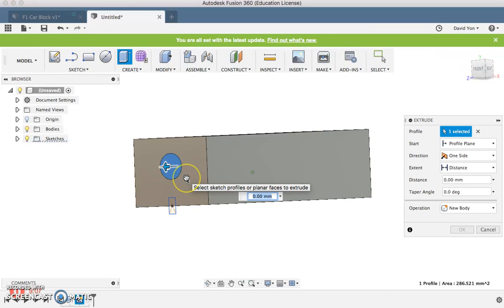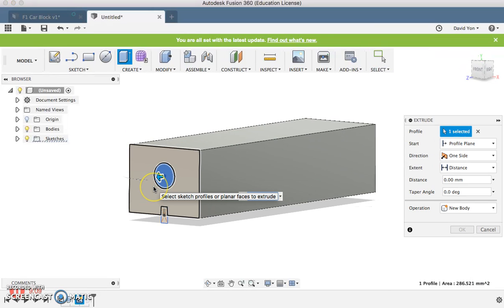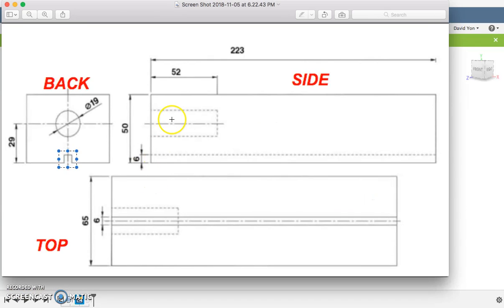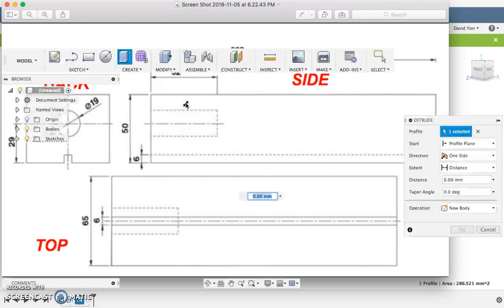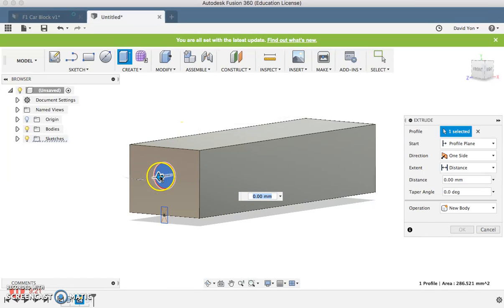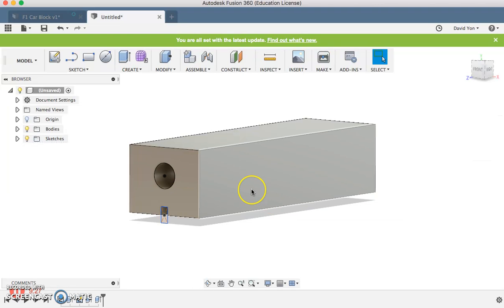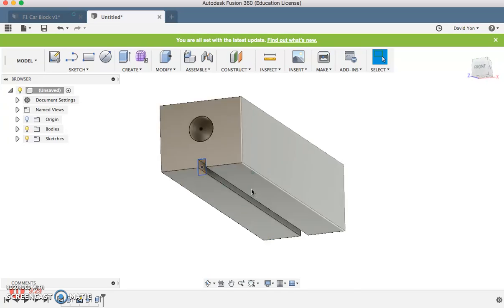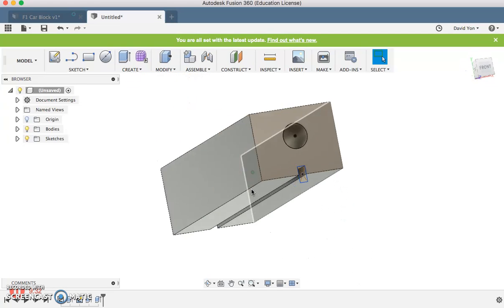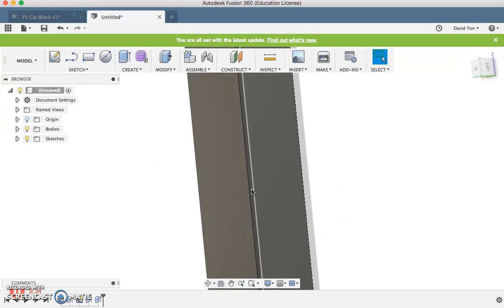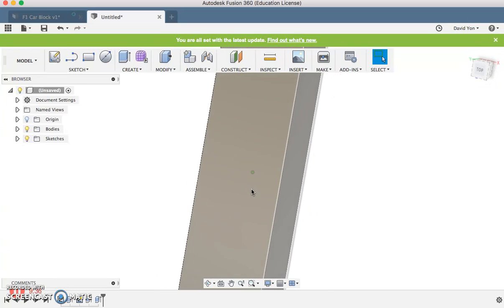The depth of that circle goes from here to here, and that is 52. There's 52 right there. So I extrude that in, which is going to be negative, so minus 52, and voila, there we go. There's my circle that goes in, there's the line at the bottom, and there's my block.